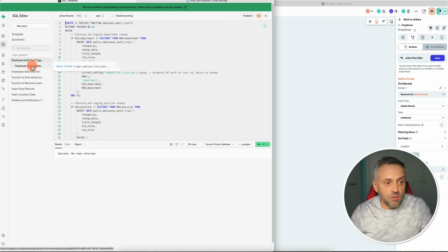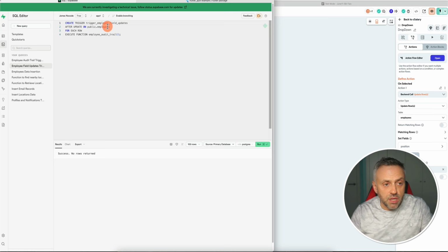And the next thing that we need to do is create a trigger that will get triggered anytime there's an update on our original data set, right? On that employee's data set. So anytime something has been updated, it's going to go ahead and trigger this function for us. And so this 1-2 punch combination gives us this amazing functionality. We have this function that does all the heavy lifting, and we also have a trigger that gets triggered anytime there is an update on this table here, public employees, which is our main data table.